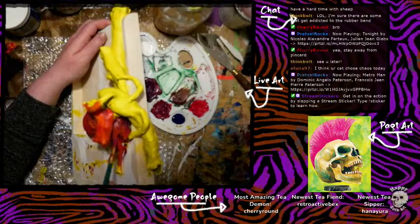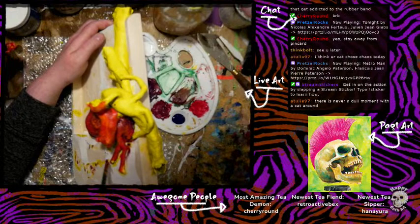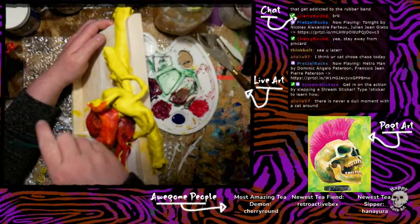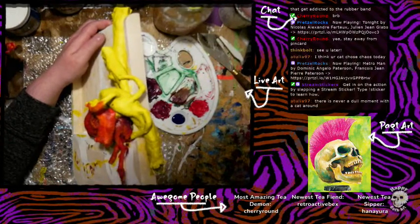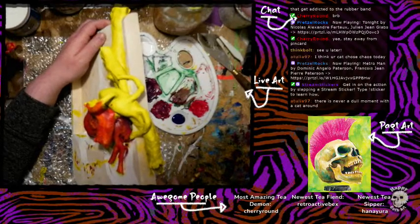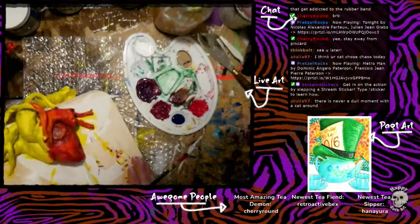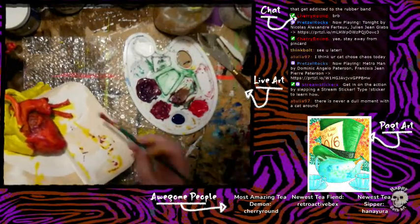Stay away from Pincard. I will. I mean, I'm going to work on him. Just not right now. Not while I'm thinking about organs and stuff. Gotta hold it kind of like this.